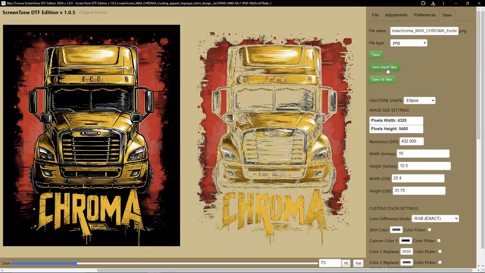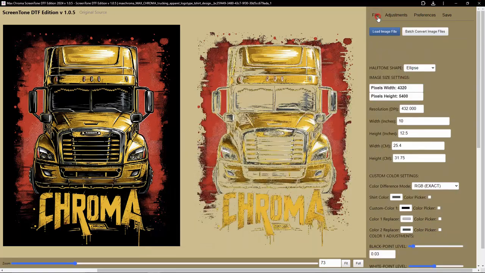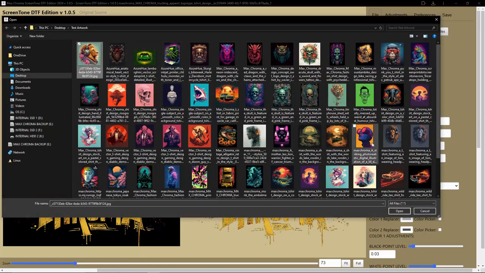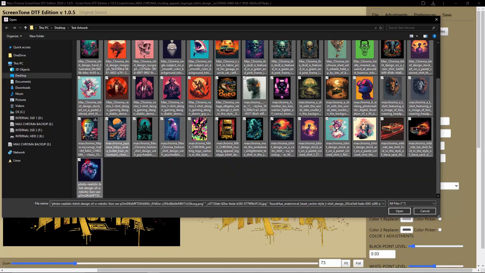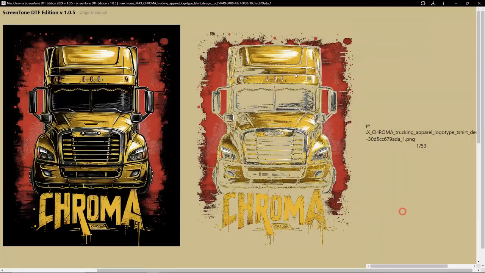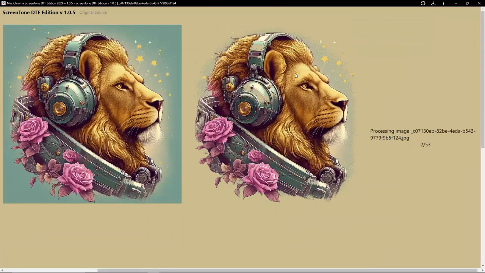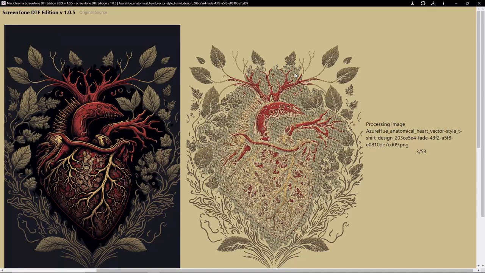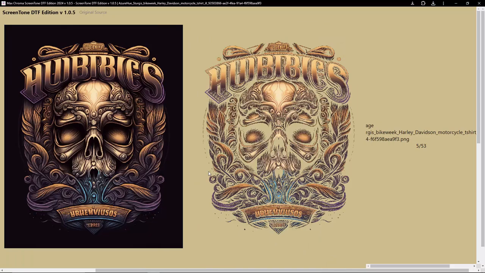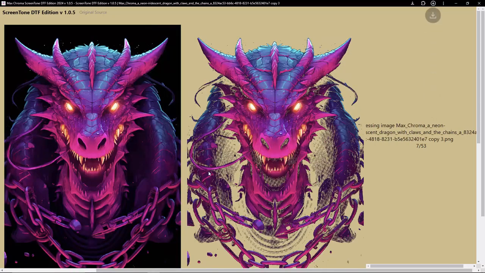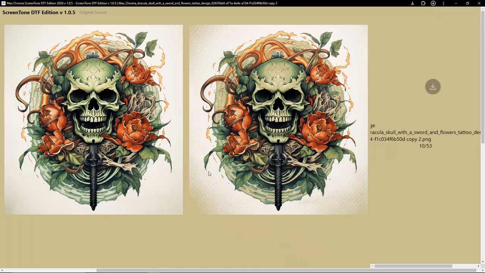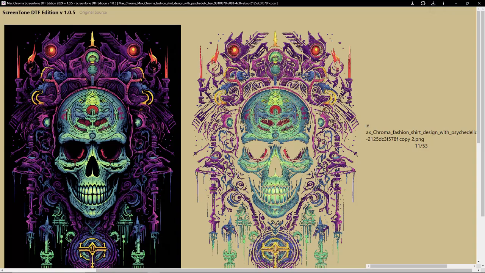So what I'm going to show you next is with those settings, I can go to File, go to Batch Convert, and I'm going to just select a whole folder of these images. Let's just do Open, and now it'll start to go through, and it's automatically grabbing the color, but it's not perfect. In the previous video, I went in more long-form to show you in detail how the new settings can work. And I'm just showing you in a speed video here just how quickly it can go through and knock out the background. Like that one wasn't good, right?